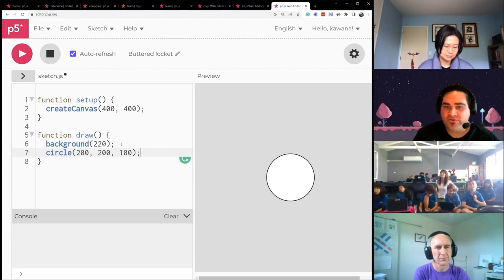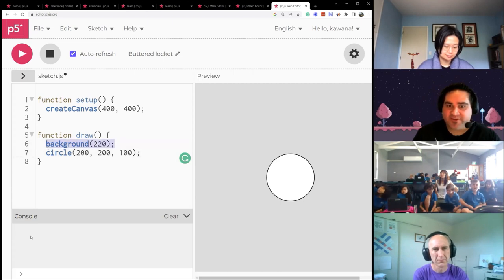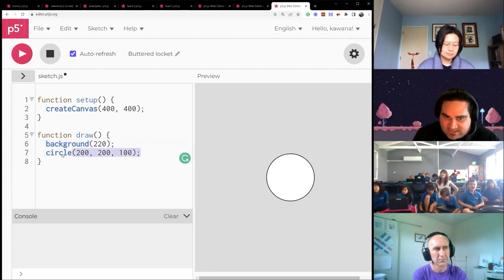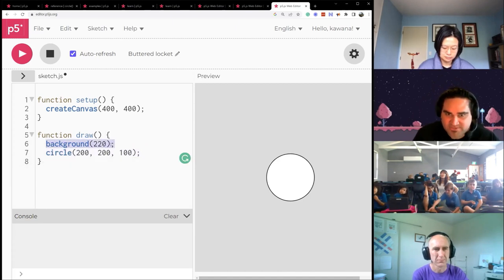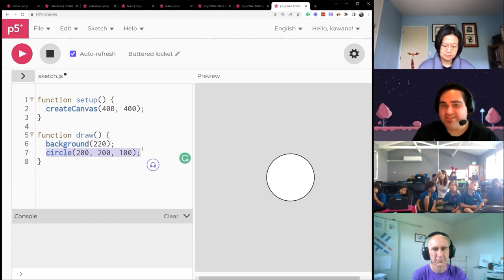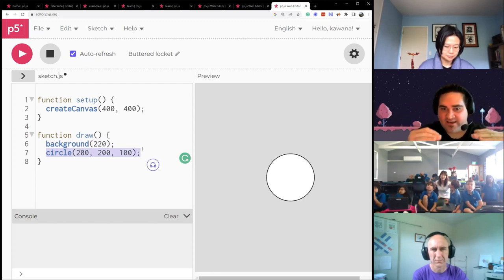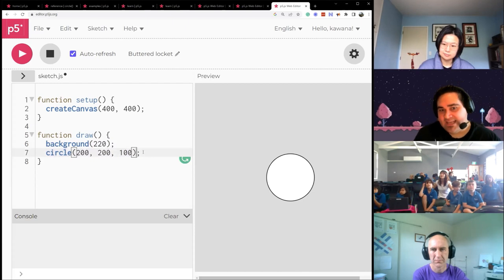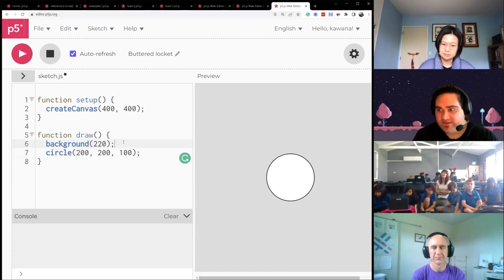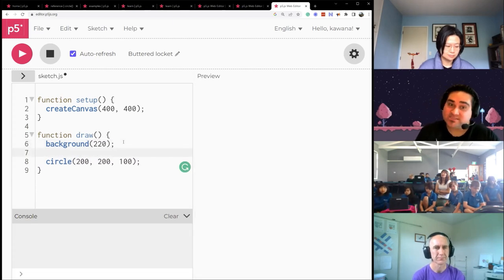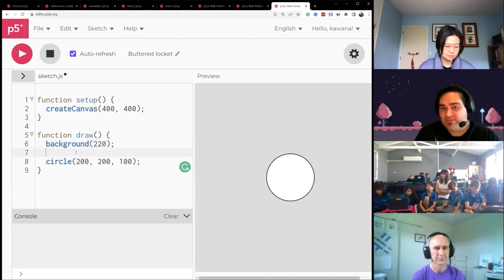So when we go to our code, it does this one first. And then it does this line. And then it gets to the end and goes, oh, there's nothing else. Go back to the top. Do that line. Do that line. So it reads one line at a time. So if we want to color in our circle, we have to go back up to the background, click on it, so we have the little mouse input, and press enter to create a space. Because we need to tell the computer to color in the circle first.